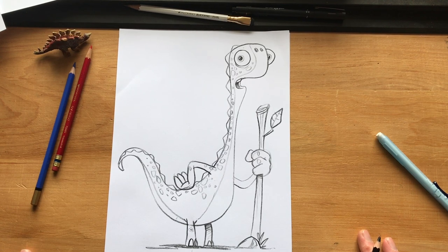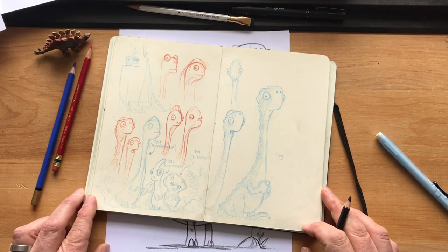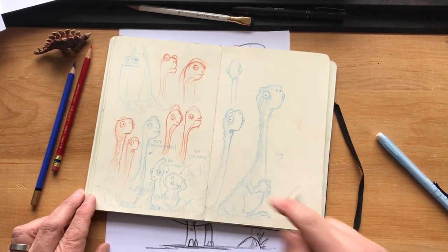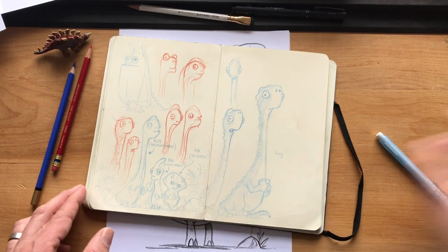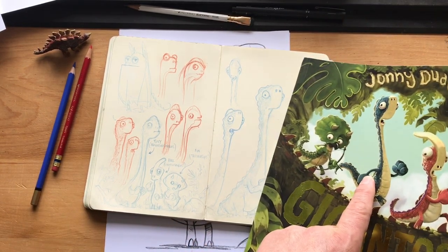So if I went too fast, you can pause or rewind, and pause it while you draw at your own pace. But if it goes wrong, and I see this a lot with children, they get really cross, don't worry too much. You can just draw it again. If you look at these drawings that I did in my sketchbook, this is when I first did the characters. This one wasn't right, this one wasn't right. I did a few different shaped heads until I found the one I really liked, and that was the finished design. And that's what he ended up as in the book, just like that one in my sketchbook.